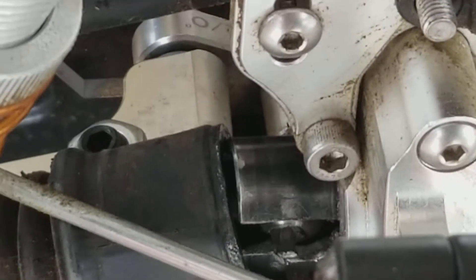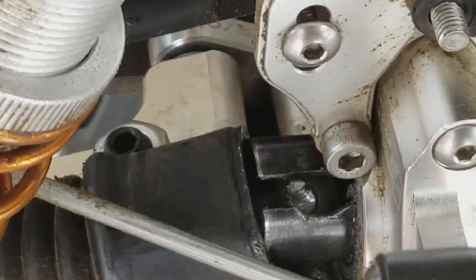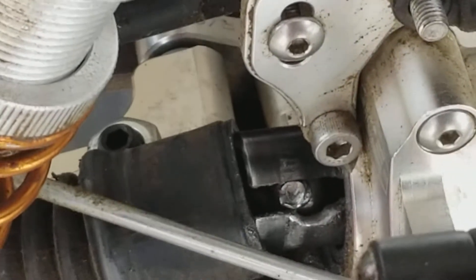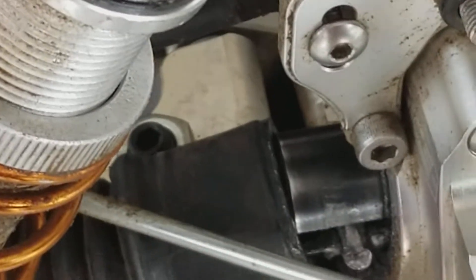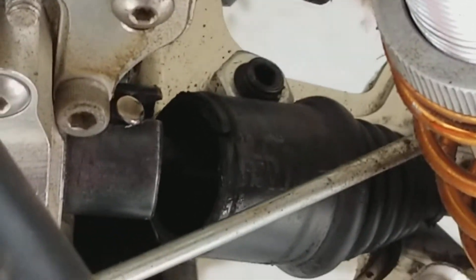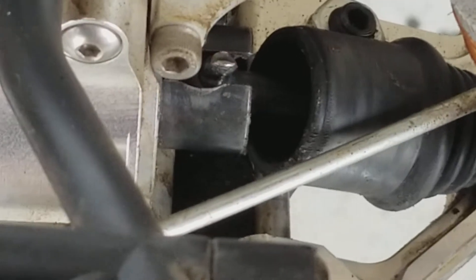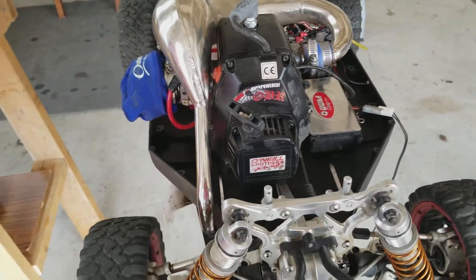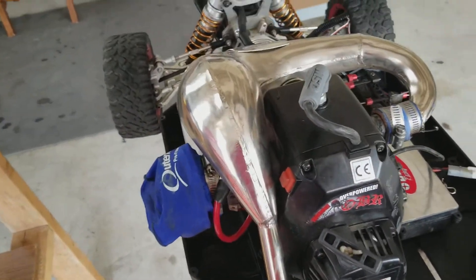Look at that — let me try to aim it for you. Look at that, the thing is eaten down. Look at that pin in there. That was about one more good throttle and it would have been gone. Look at how it's just grooved in there. And it's on both sides — there's the other side. The left side is worse, look at that. The fronts aren't that bad, but more power goes to the back for some reason.